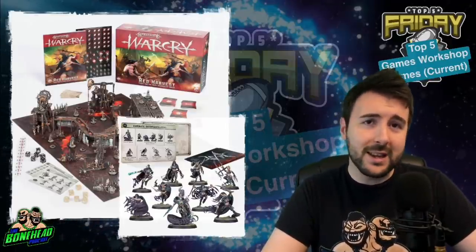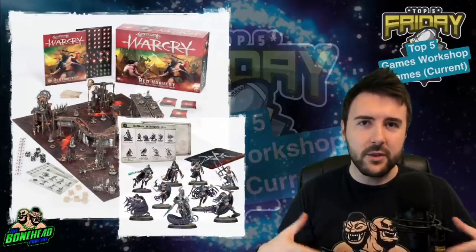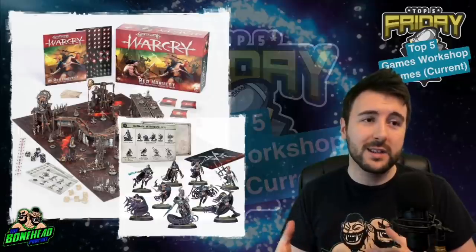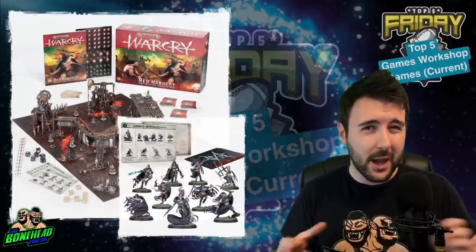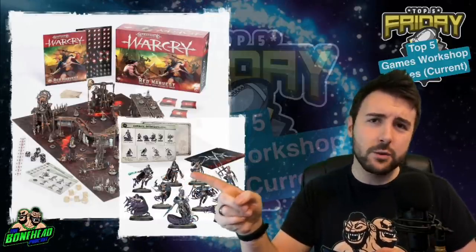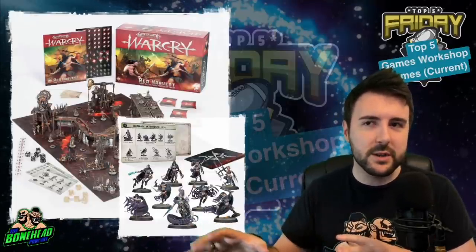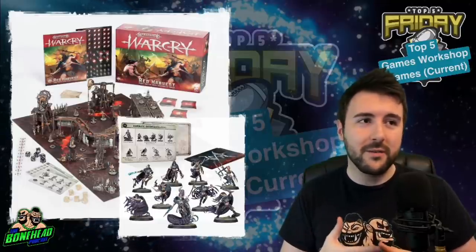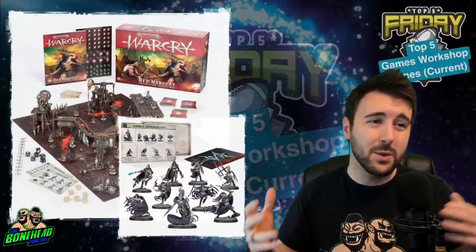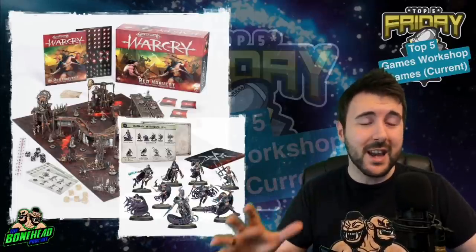The great thing about Warcry is that you can go and get standard units — you can pick up the Conquest magazine or Mortal Realms magazine, pick up some models from AoS, and use those in Warcry. Technically I believe the best warband is made entirely of crossbow guys, but that would cost about 300 pounds because they're specialist units. If you're an AoS player or have 25 pounds, you can get into Warcry and have a bunch of really good games. Compared to other AoS skirmish options, Warcry does an insanely good job of it.